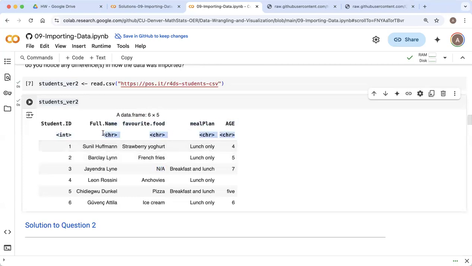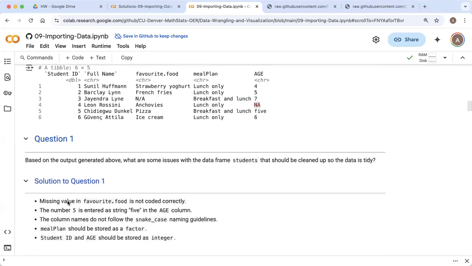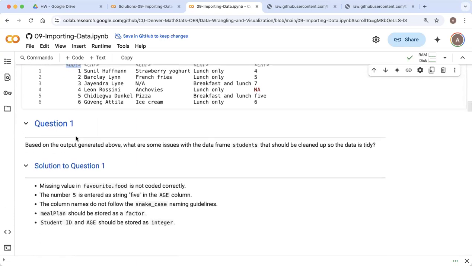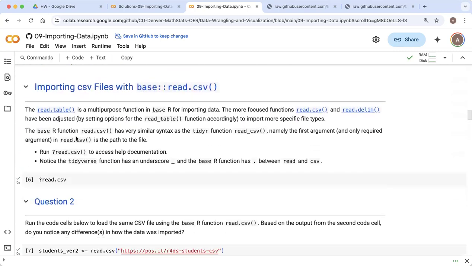These are all characters, but one last difference is student ID is imported as an integer variable with read.csv. It was imported as a decimal, with a double data type, with read_csv. This is more of a minor distinction that's not going to cause too many issues.